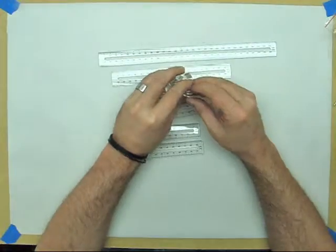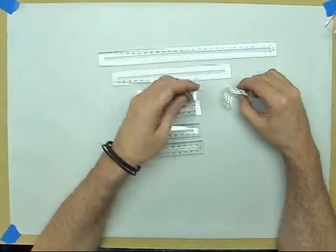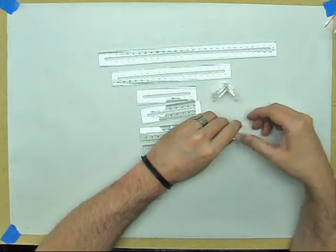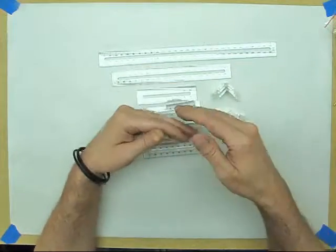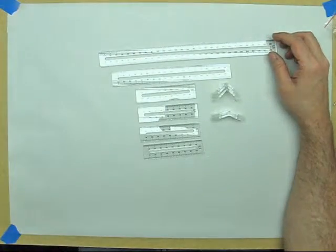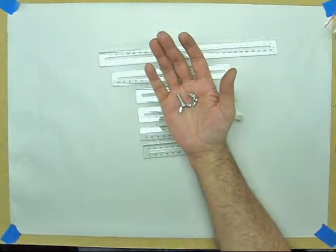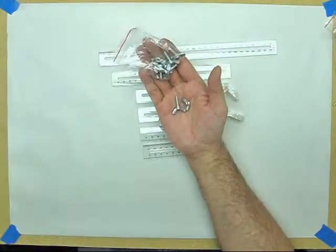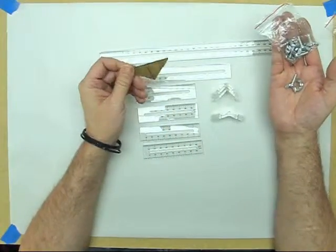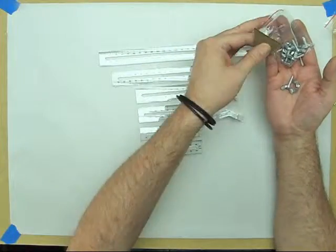You get brackets in 90 degree and 45 degrees so that you can plan and measure your loops in all 3 axes at the same time. Included also are butterfly nuts and butterfly bolts. You get a little bag of those. And a laser cut acrylic right angle to do just that, make sure everything's at a right angle.